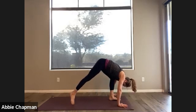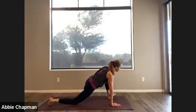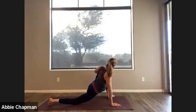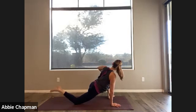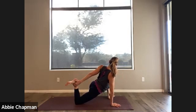And then slide your right foot back. We're going to put your back knee down and walk your left foot all the way to the side of your mat. Turn your toes out, press on your knee, start turning into your leg. And this might help you reach back. Another trick is to put your right hand on the block. Much harder to put your elbow down, but it's a good variation if you have the space to do it.